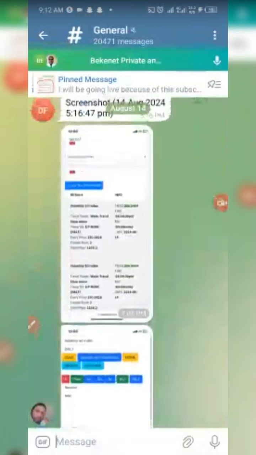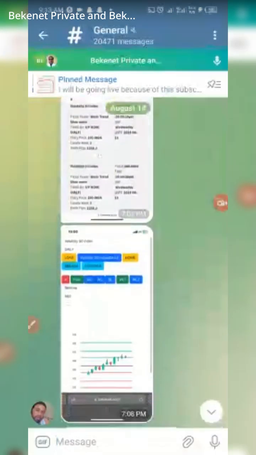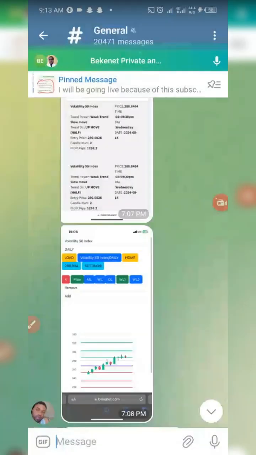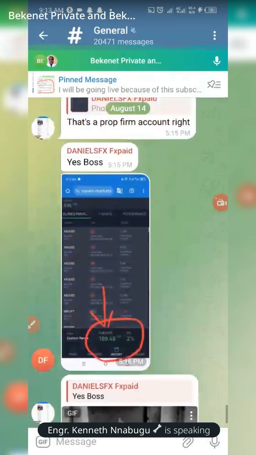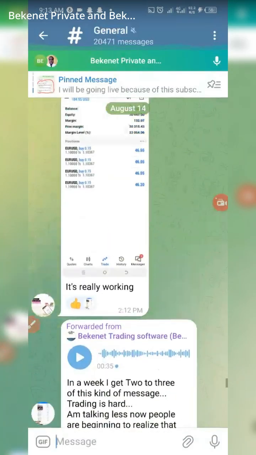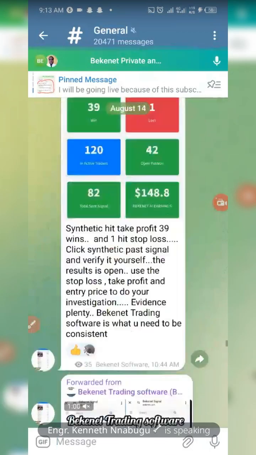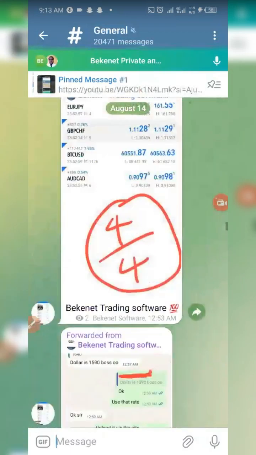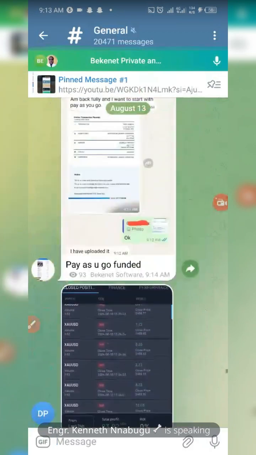Look at signals people are dropping here, like this Volatility 50 up move, down move with an inbuilt chart. You must not be posting signals here. It's only when you're confused or you want to share anything. You post it. You don't understand? Yes, post it. People will guide you. There are people who have been here for more than one year, and they will guide you and tell you what to do. Just go through, ask questions. If they don't respond, that's where I will come in. You understand? If nobody responds, then I will come in.